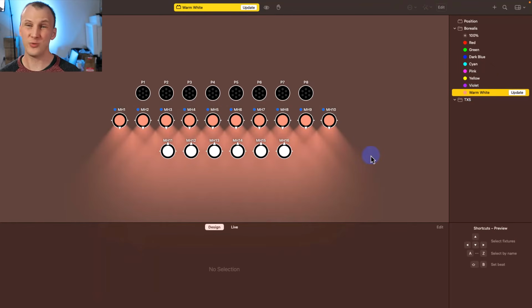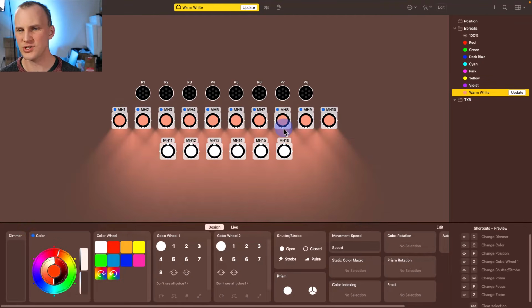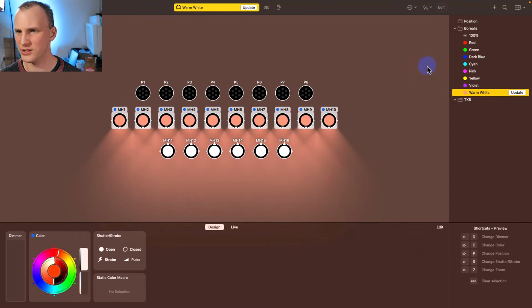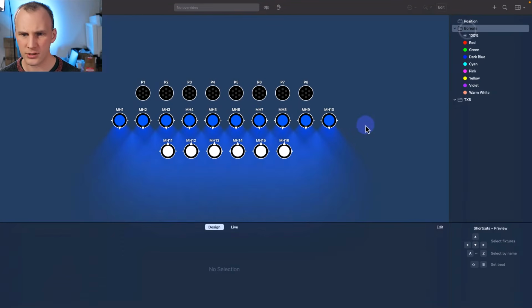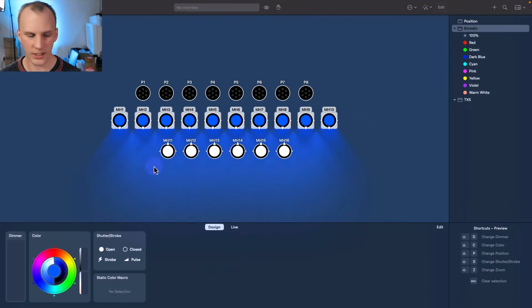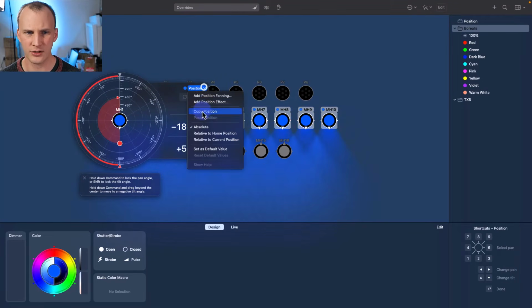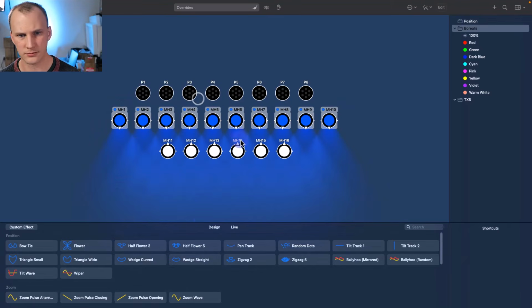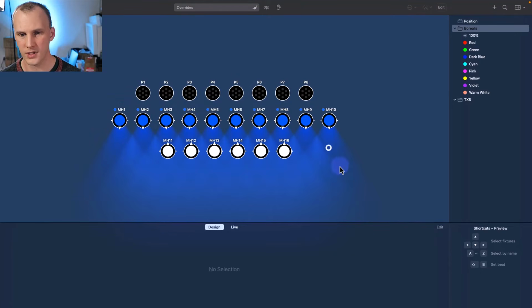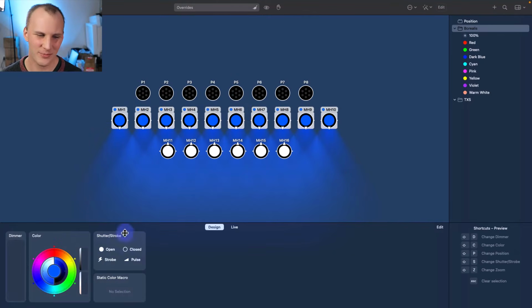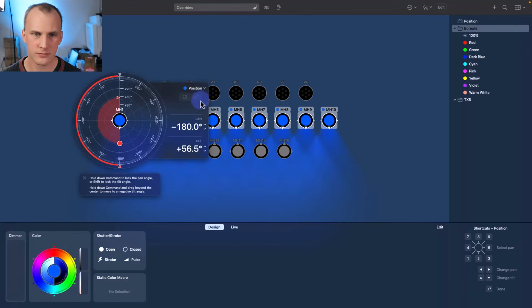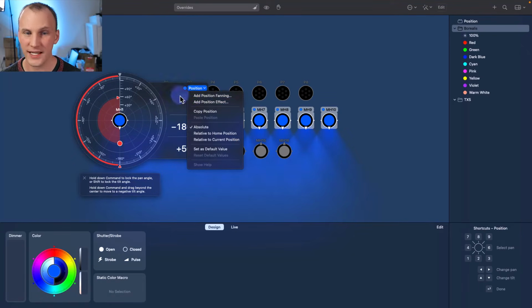And so a few more things just to keep going. I don't want to keep you all day long, but as we mentioned, you're going to build different presets for color, but you're also going to build different positions, right? Where you grab these lights all together. You might go and use the fanning. Oops, not the effects. We'll get there in a second. We'll go and grab the position. And then fanning, this one, not that one.